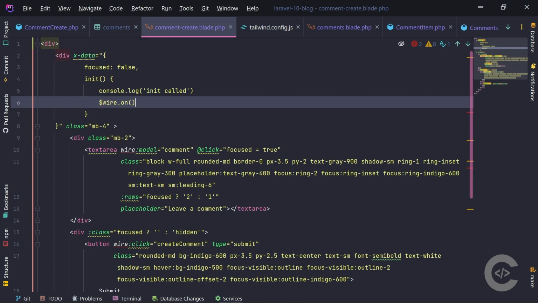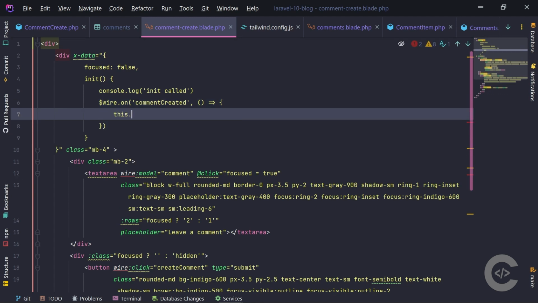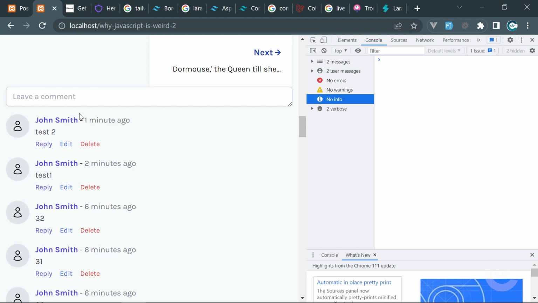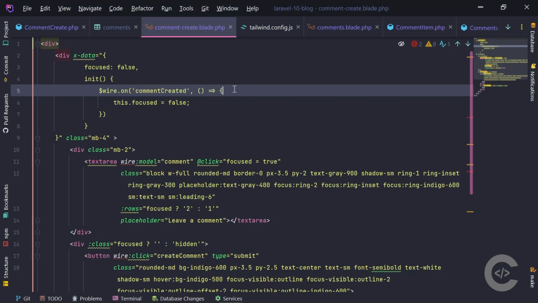Wire, and then listen on the event like comment created. And whenever this happens, we can call our callback function and set this focused equals false, I guess. Let's have a look. We don't see any error, which is good.